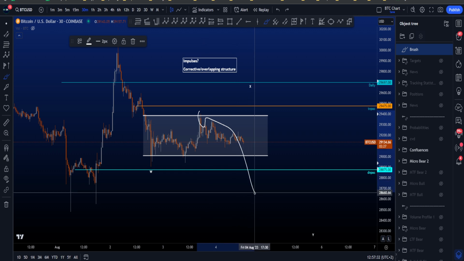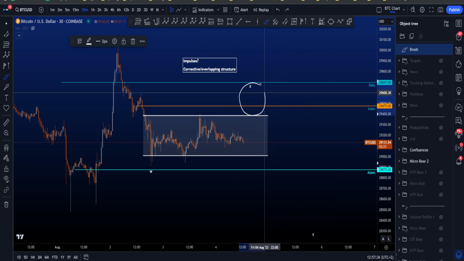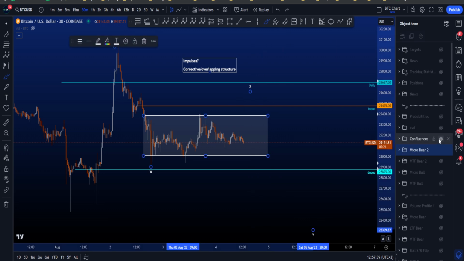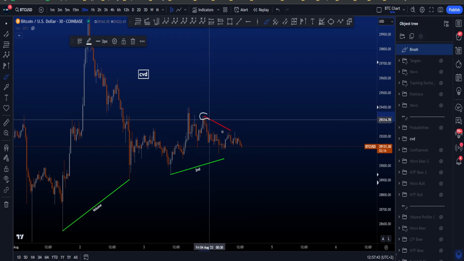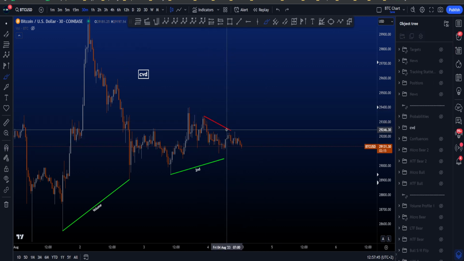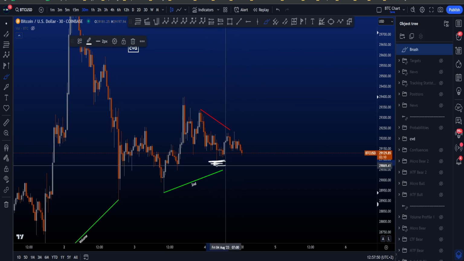So either X is in and we already started, or we get another move up, and then I'd be looking for that wave Y depending on the reaction that we get up here. Now we have some divergences over here. We have a bearish CVD divergence as price was moving to the upside. These have not yet played out, as the target for the bearish CVD divergence is this low over here.